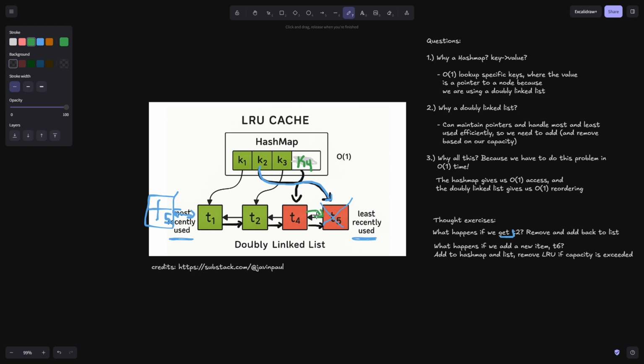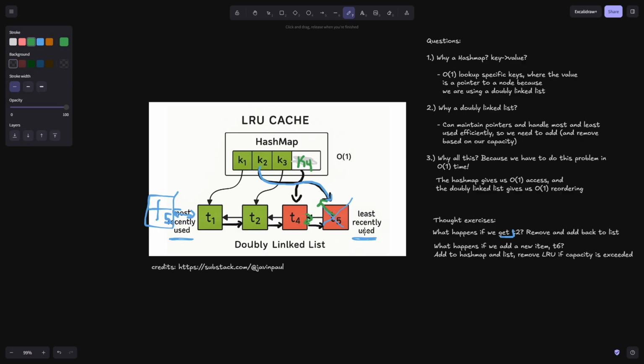We actually want to point it to itself, and then we want to take this node and point it to node.previous, which would be nothing.